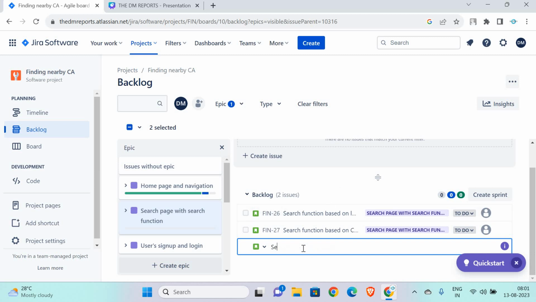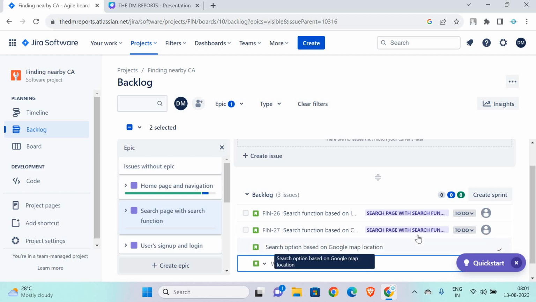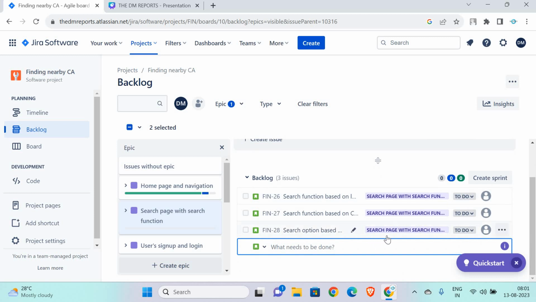Then search option based on Google map location. So you are not typing a location name, you are just selecting the map, and the map will automatically locate your current geographical location by tracking your IP address, or if you are using this as a mobile application, it will track your GPS location, and then automatically suggest the nearby chartered accountancy list to you, right?